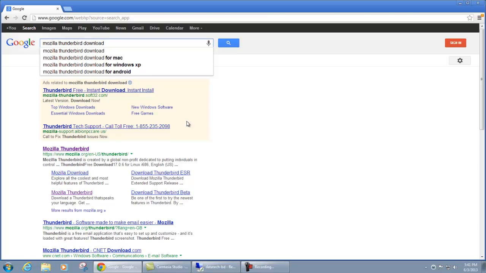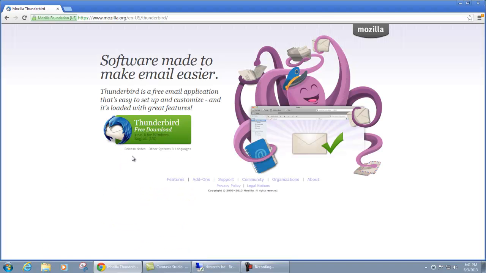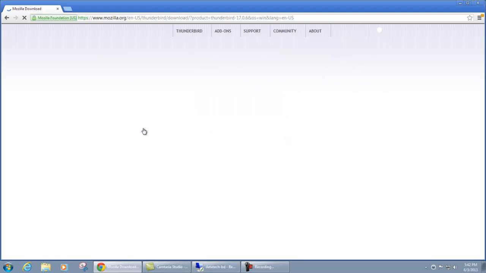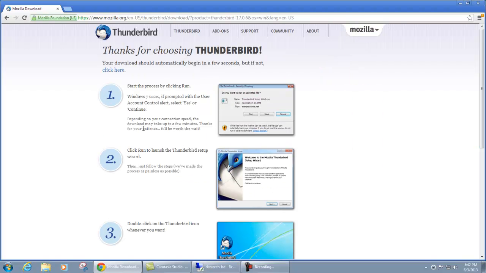And we just want to be careful. This site is not Mozilla. This site is not Mozilla. You want to look for the actual www.mozilla.org in the URL, or it's some other site that's wanting you to go there to download. We'll go ahead and click here on the download, and I'm currently using Google Chrome, so the download appears on the lower left here. If you're using Explorer, you can just tell it to run when it's done downloading.